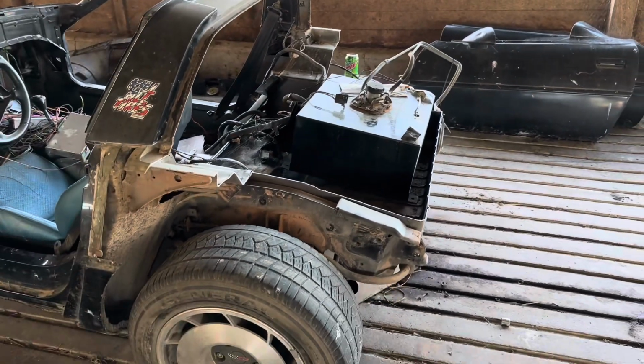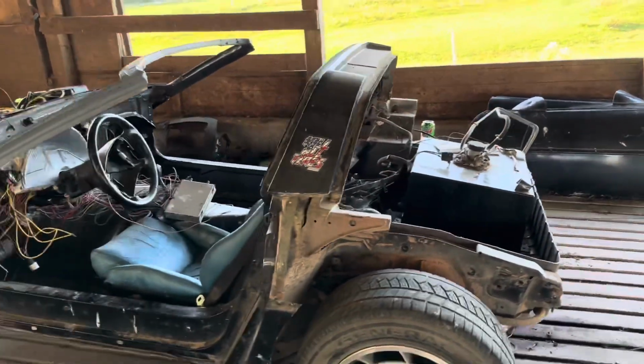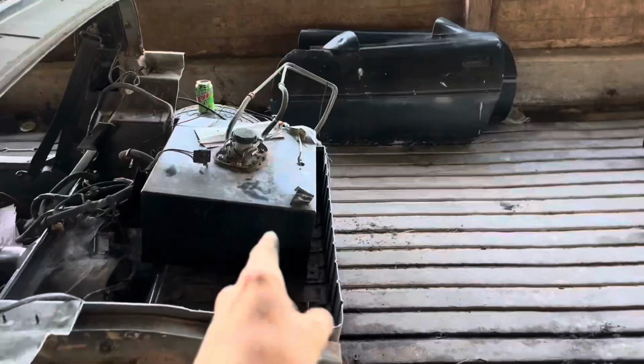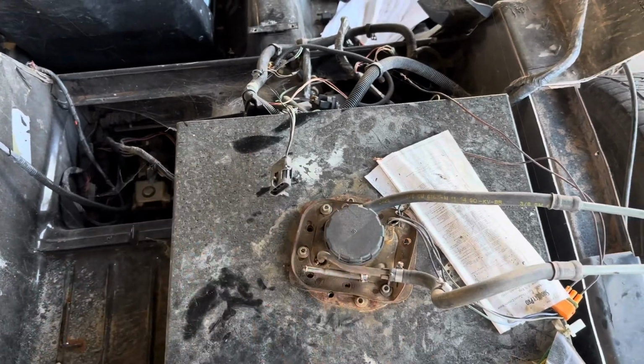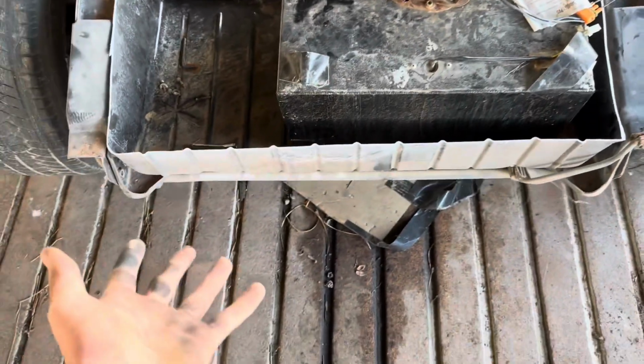All right, well, that was significantly easier than I thought it would be. As you can tell now, we have ourselves a little Vette cart. I like that. Now, whenever I get the actual fuel cell I'm gonna use, I can put it back here and run an actual fuel system. I get rid of this, and now I don't have to worry about this anymore.